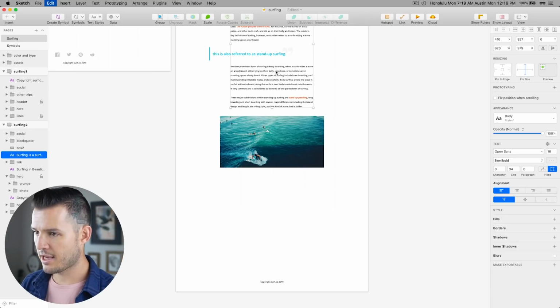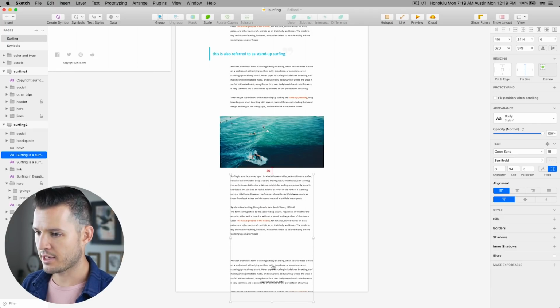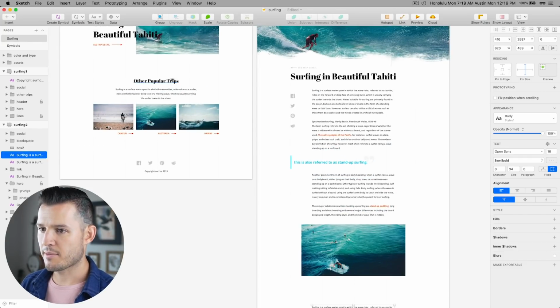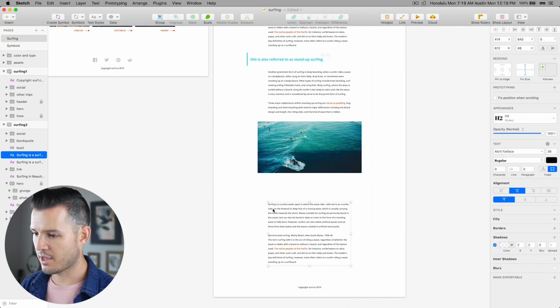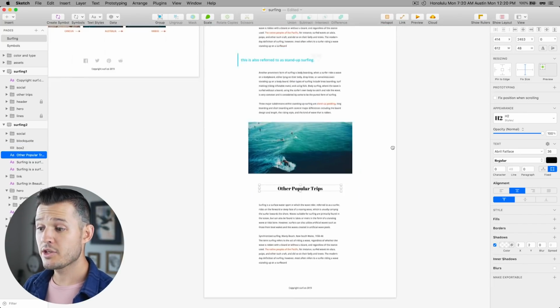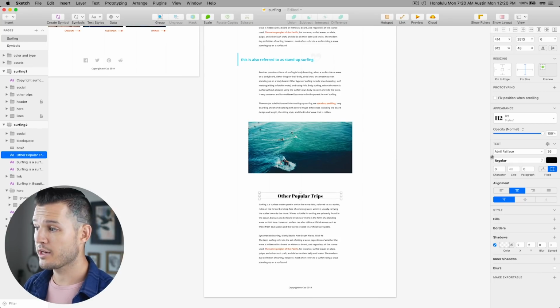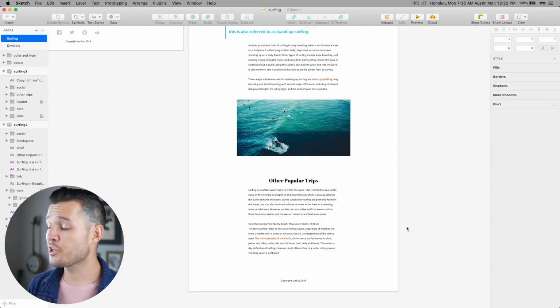Let's take this same text and duplicate it and bring it here. We don't need that much of it, but let's say we just needed a sub headline. So let's grab our sub headline, pop it there like that. I'm just going to drop it down over our text. And do we want to continue to keep that same style, like maybe center align it, or do we want to left align it? It could be either left aligned or center aligned.